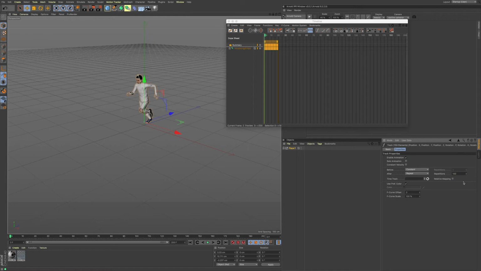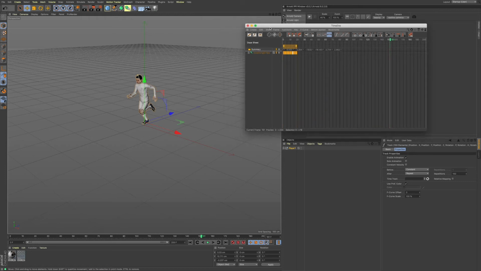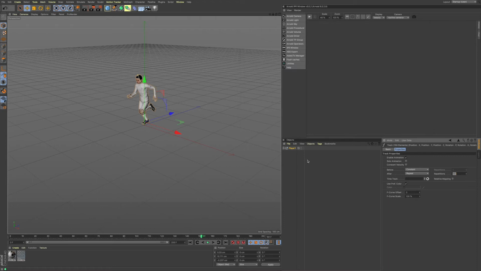So we're going to increase that repetition to 100. And now when we play, you see he's going to keep going. On mine, you really don't see it, but on yours, you probably will see where this will be silhouetted out, but you can see that it'll continue to loop. So really not important as long as it's looping. So we got him good to go.